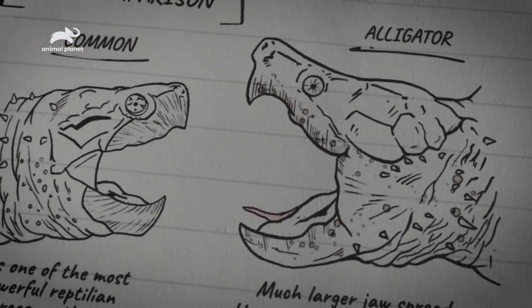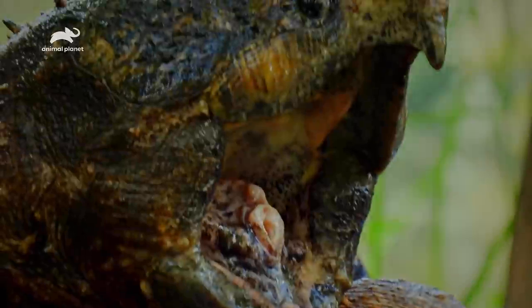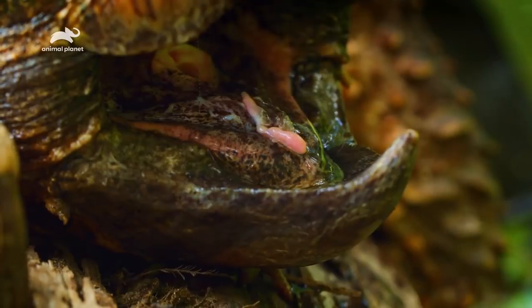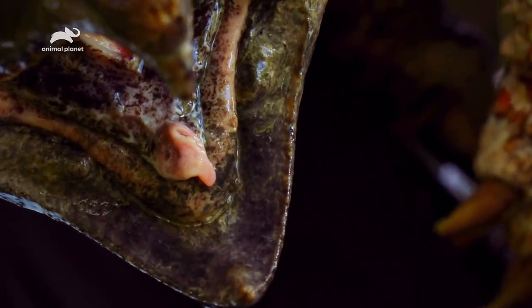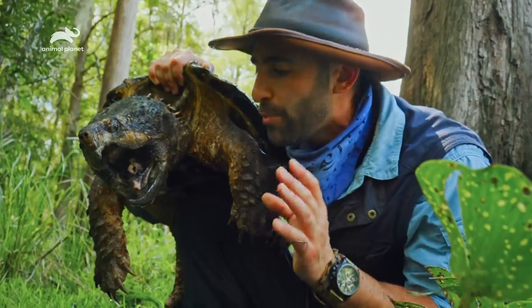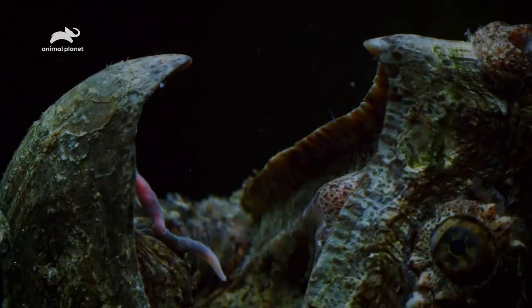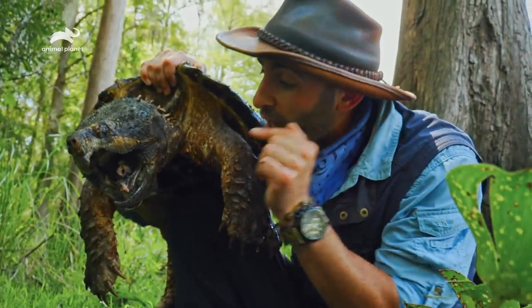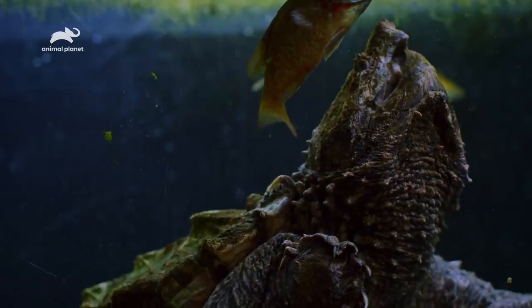One thing that makes them really distinct is the spread of those jaws. Look how wide this turtle can open its mouth. The first thing you may notice is that little worm-like appendage on the basin of the lower jaw. These turtles specialize in ambush predation, which means they will lay on the basin of a body of water with their mouth open and wiggle that tiny worm-like appendage, obviously specializing in eating fish. Fish eat worms — a fish sees that tongue, swims close to those jaws, and the turtle has a meal.